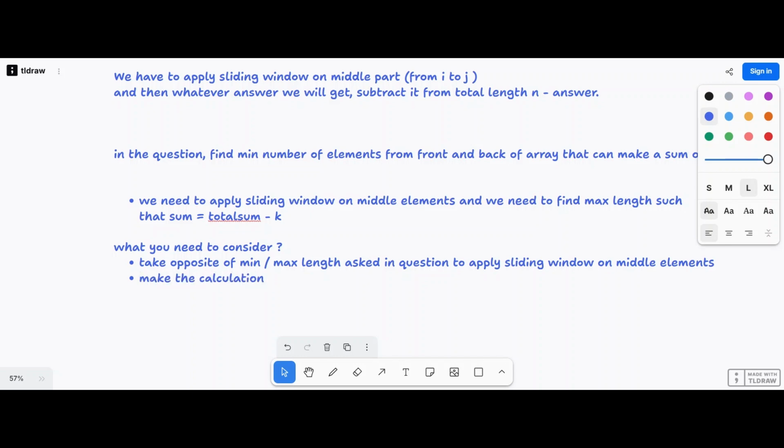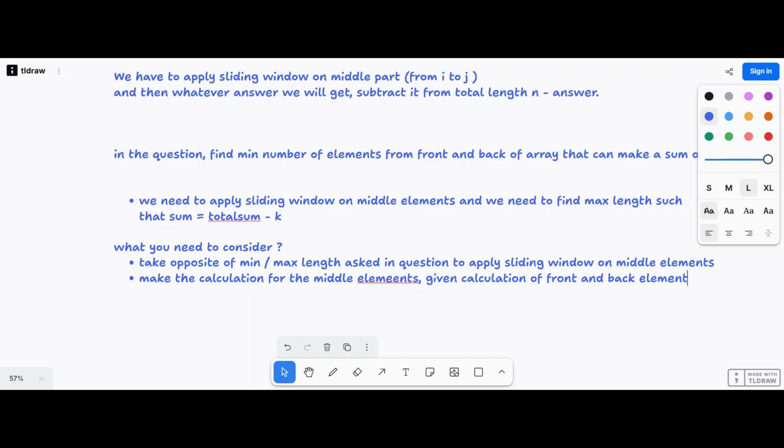If it is asked that for front and back elements the count should be 2, then for the middle elements it should be total minus 2. That way you need to make the calculation yourself for the middle elements, given the calculation of front and back elements.